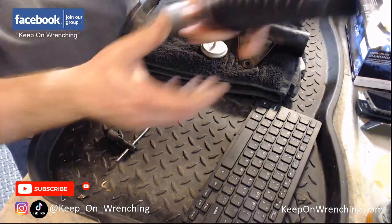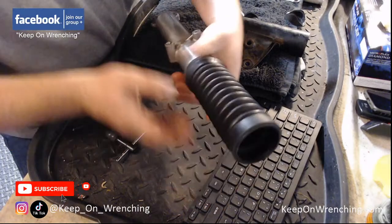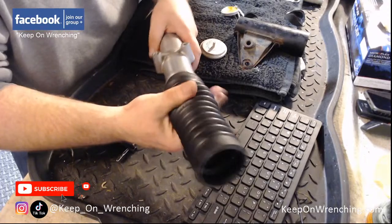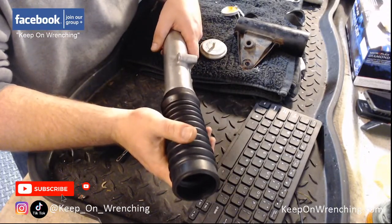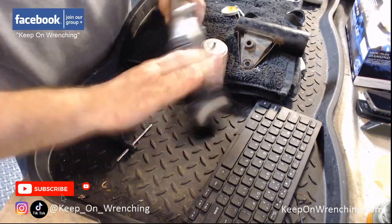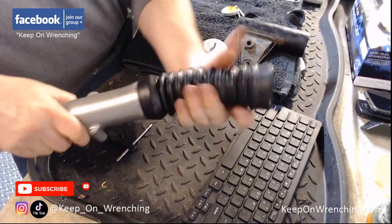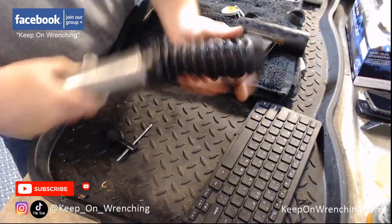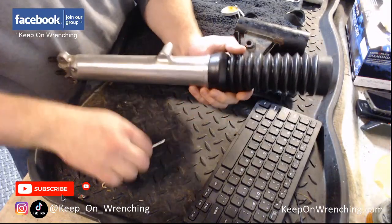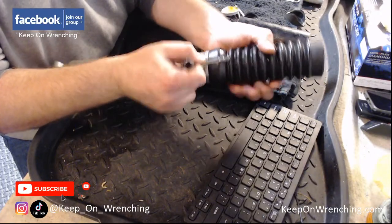But yeah, it could just be that the rubber is really dry, but a heat gun will soften it up. I would treat it before you heat it. I would clean it up real nice. If it's really dry or really cracky, like look at this, this should respond. Yours should respond to pressure. This is nice and soft. But yeah, just a little bit of heat and that thing should slide on there. Did you see how I used this little tool and just roped it around there?